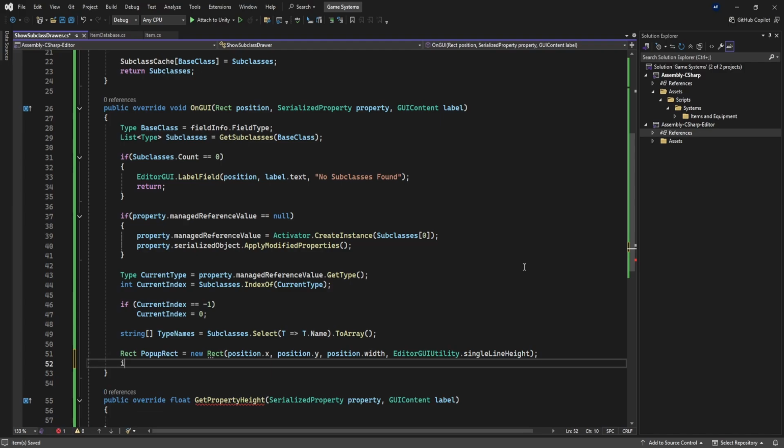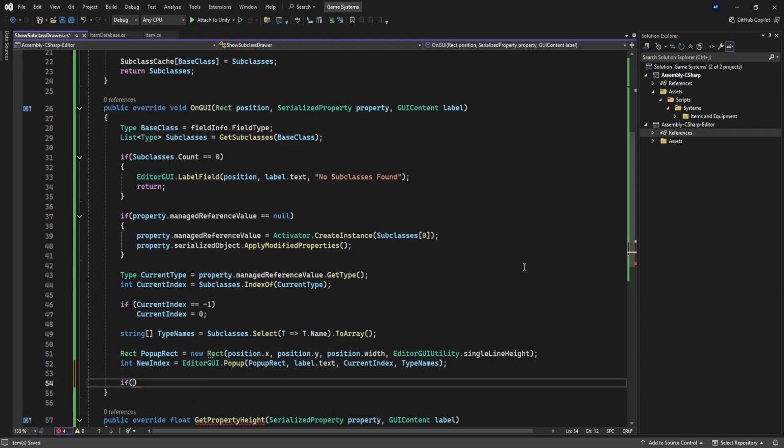Then we will create int newIndex is equal to EditorGUI.Popup. Pass it the popupRect, the label.text, the current index, and the type names.